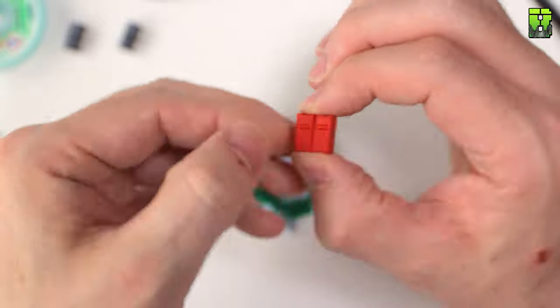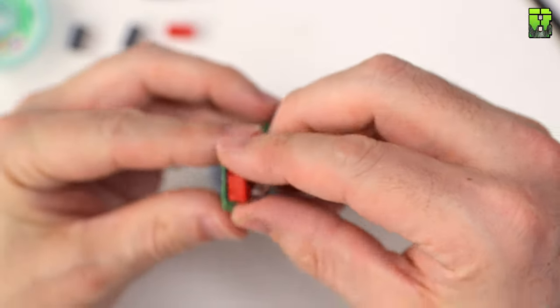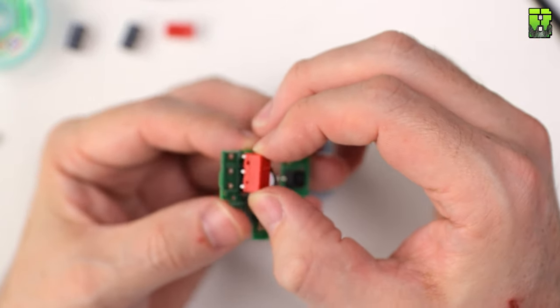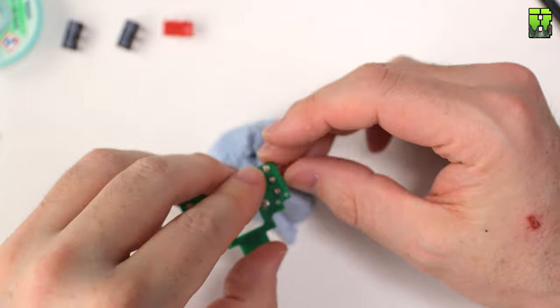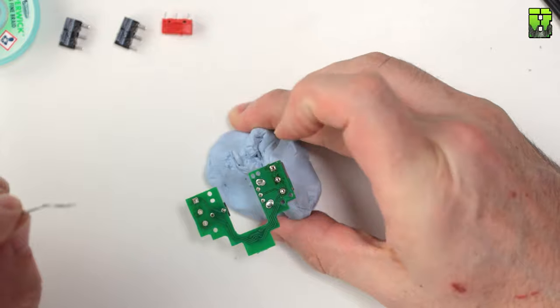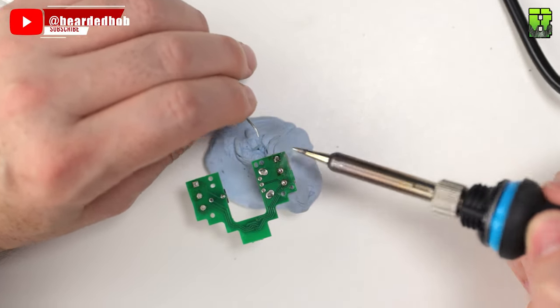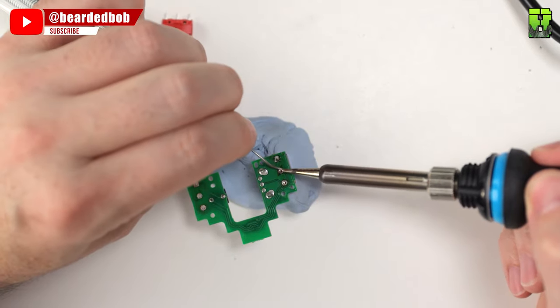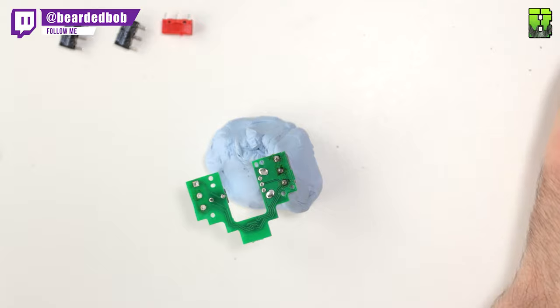So now we get the new switches. Ensure that you remember the position of these, the little clicker should be at the front of the PCB as you can see here. Raise the blue tack again to hold it in place here because you don't want it moving around. You could use something else, this is all I had to hand at the time. And then just give a little bit of solder on each leg again securing it to the PCB. So I'm going to switch to the board for the easiest part. It's getting the old ones off that can be a little bit tricky. Putting these back on is not a problem at all really, it's very quick. Just do not put too much solder on there.